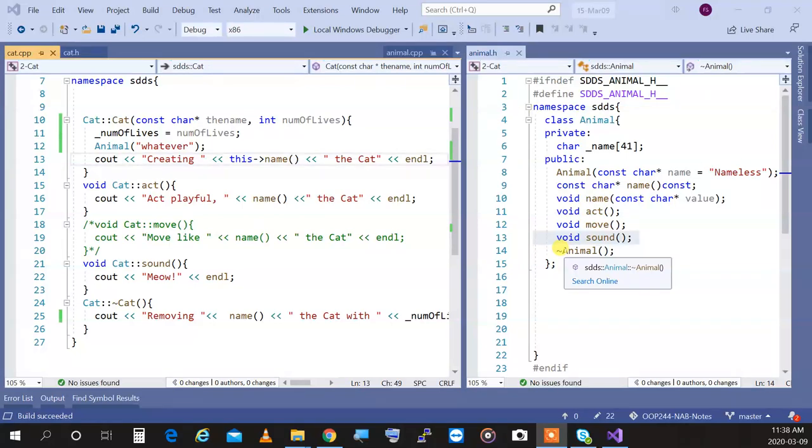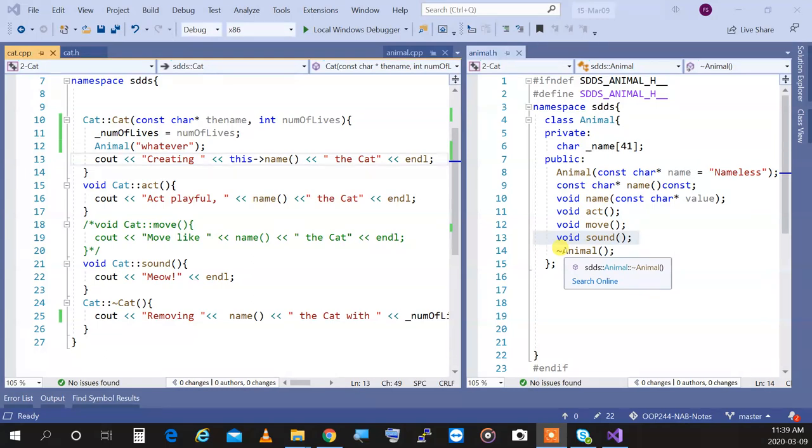Okay, but if by mistake you explicitly call a constructor, now you see I'm saying when a cat got created, name the animal part whatever. Okay? And I think that I'm actually calling the constructor. You are not really calling the constructor here. What happens is that at line 12, it's going to create a temporary nameless animal and kill it immediately. So again, constructors are only to be called at the initialization area for the call to happen.